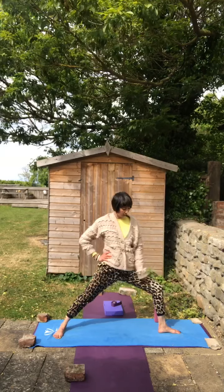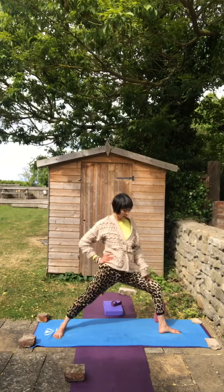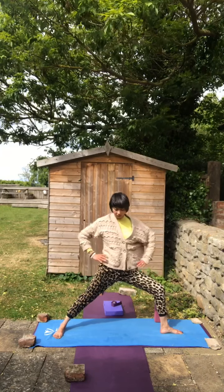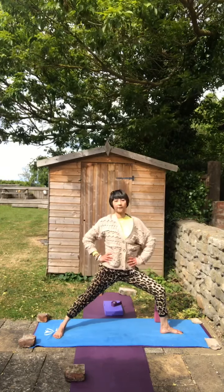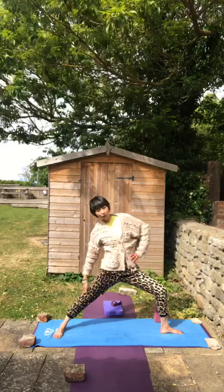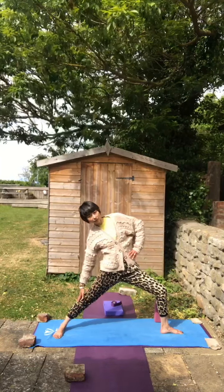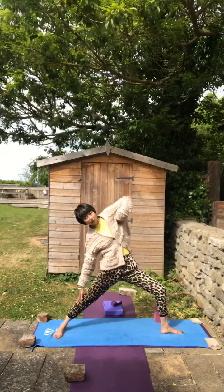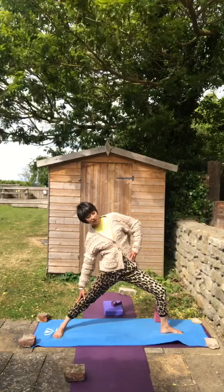Okay, you need to roll out the inner thigh. The knee is stacked and the hips are open. You're gonna slide your left hand along your left leg. See how far you can go. This time you're stretching the other side. Feel that nice stretch along the right side of your body.